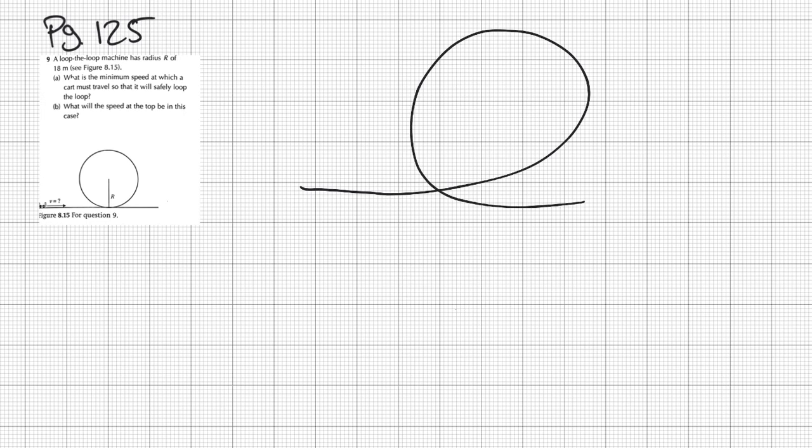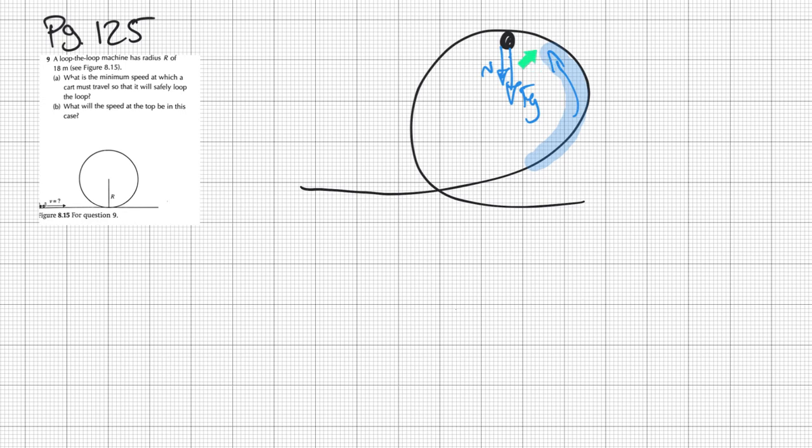If there's going to be an injury or if something bad is going to happen, it's going to happen right here at the top of the loop, right? So if we think about our loop-to-loop, when we're right here, we would normally have two forces acting on us. We would have the force of gravity acting down, and then we would also have a normal force acting down as well. So what's going to happen is as I am starting to move up the track in this direction, my body is wanting to follow this path. So I'm wanting to go upwards.